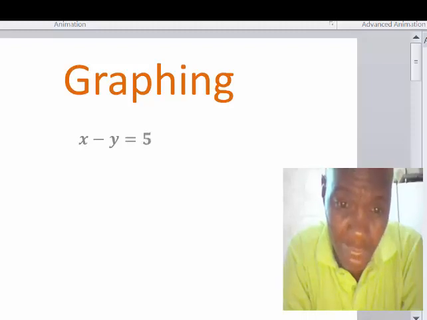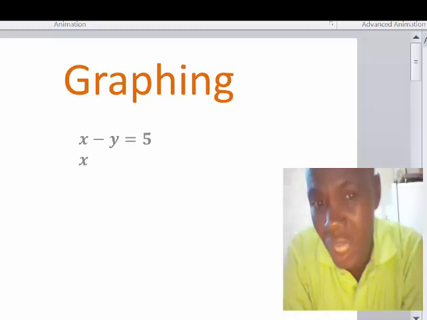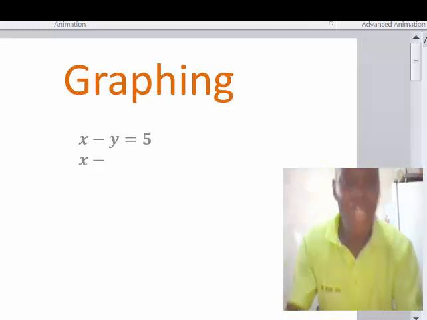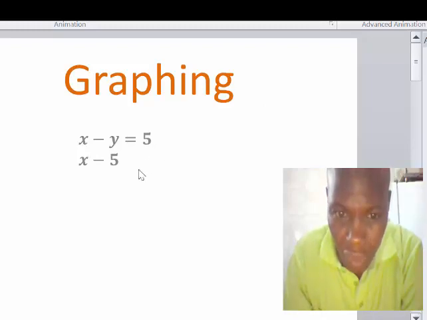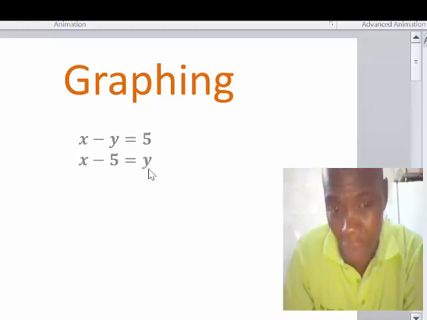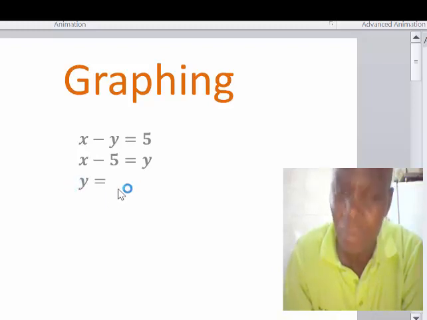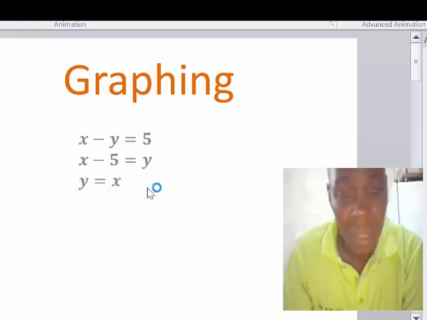So you must turn that into standard form by transposing the y to the other side and the 5 to the other side. Therefore, x minus 5, which was positive on this side, equals y. Now, this is a standard form, it's just written indirectly. So now we are going to write it directly as y equals x minus 5.